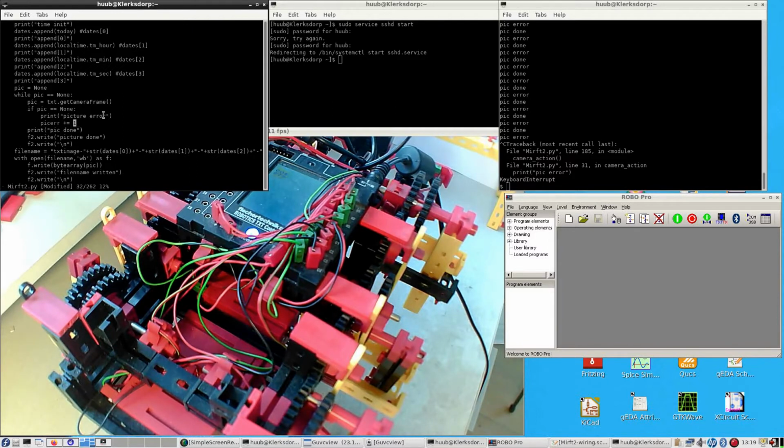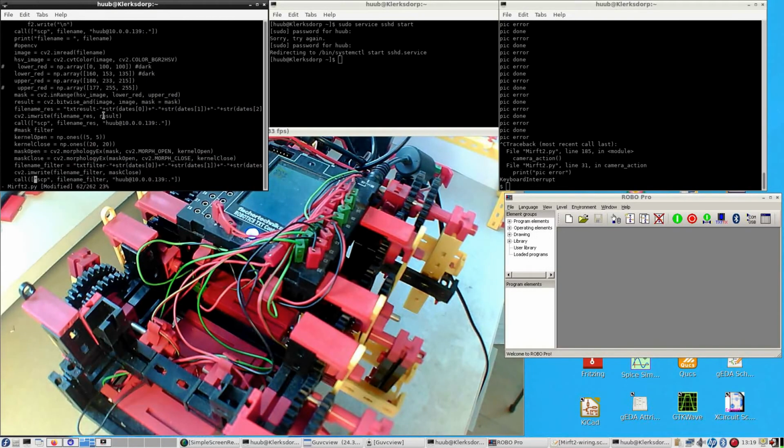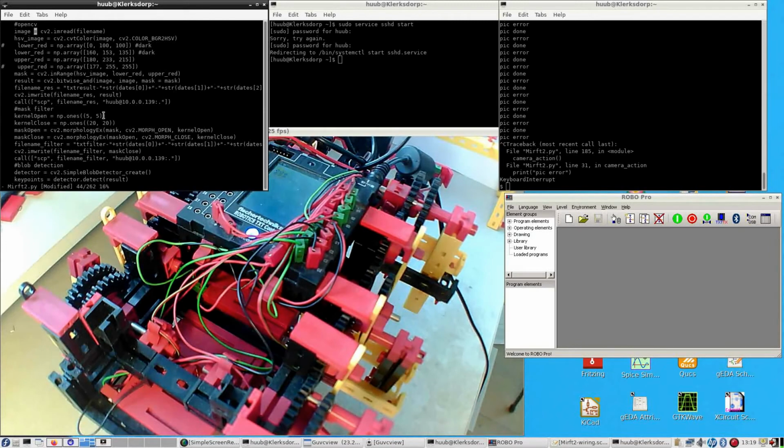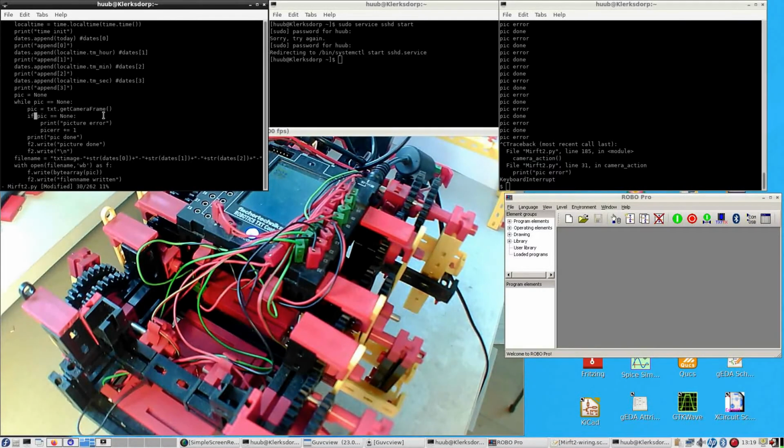I'm not quite sure if that is allowed in Python, but I will get an error message pretty soon anyway.